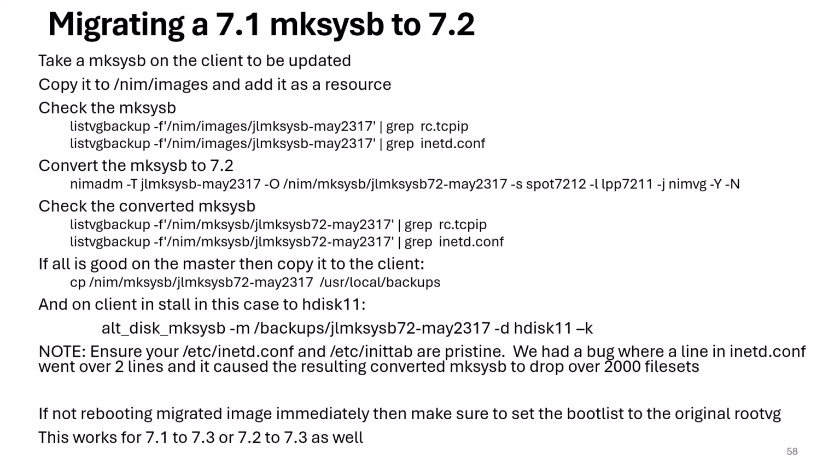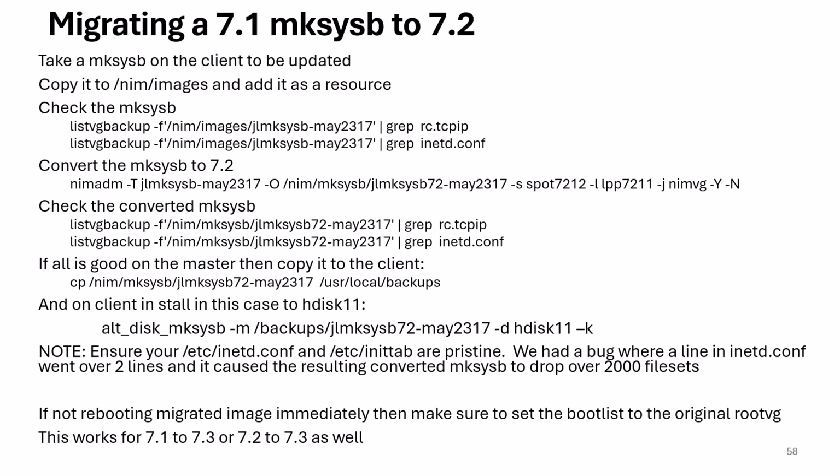And that's because I had a problem in an earlier upgrade where there was a bug where a line in inetd.conf went over 2 lines, and it caused the converted mksysb to drop over 2,000 filesets. So by doing this listvgbackup of the mksysb after I take it and checking on those 2 files, if they're copied, at least I know I haven't run into that problem. It would be pretty unusual too, but it did happen.